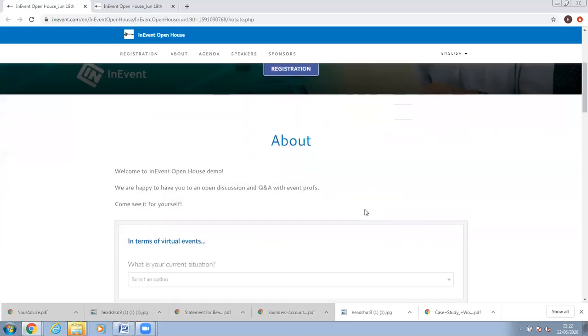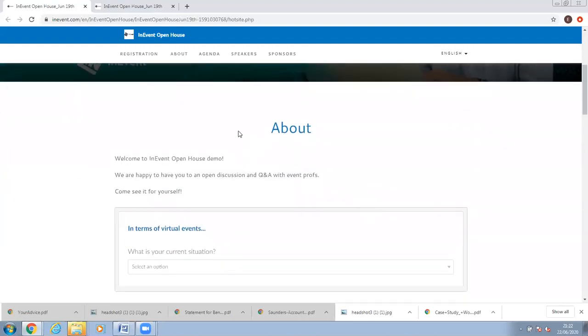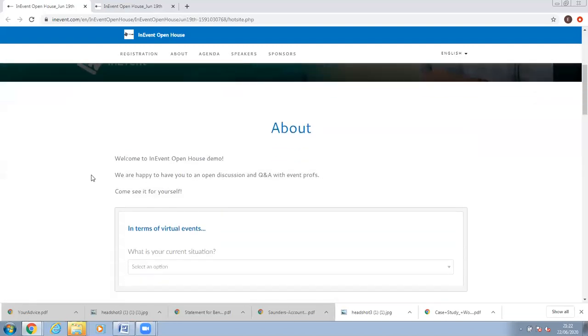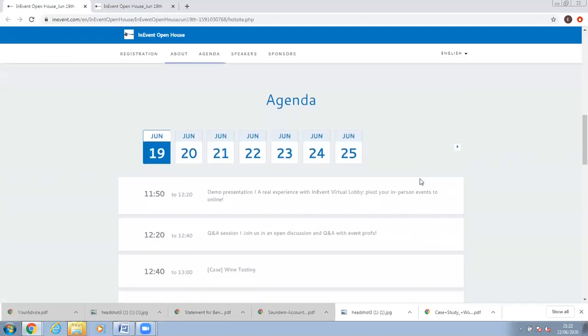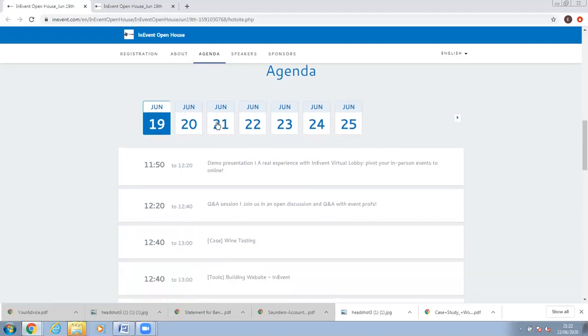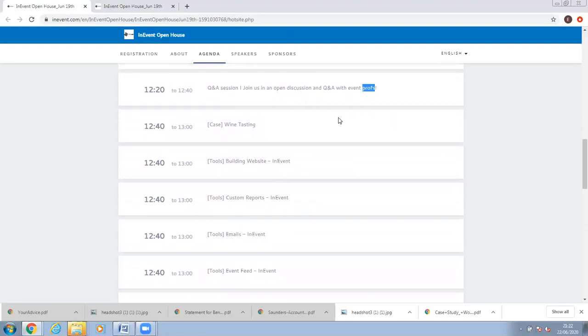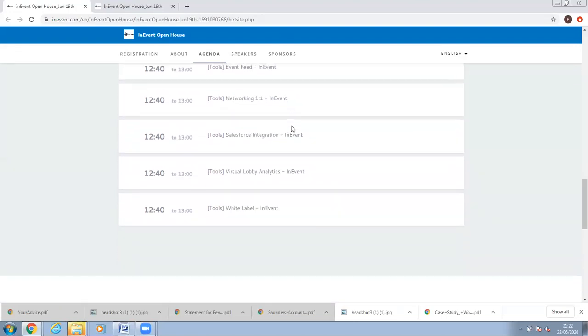Okay. As we scroll down, you can see here there's an about section, and that again can be customized for anything you wish. Then you have an agenda. You can see as we're scrolling down, this top navigation bar is moving along. Well, it's fixed, but it moves along the tabs as you come to the specific section on the page. And you can actually have an agenda where your guests can see what the agenda is for the duration of the event with timings. Okay, so it's quite brilliant in that way.